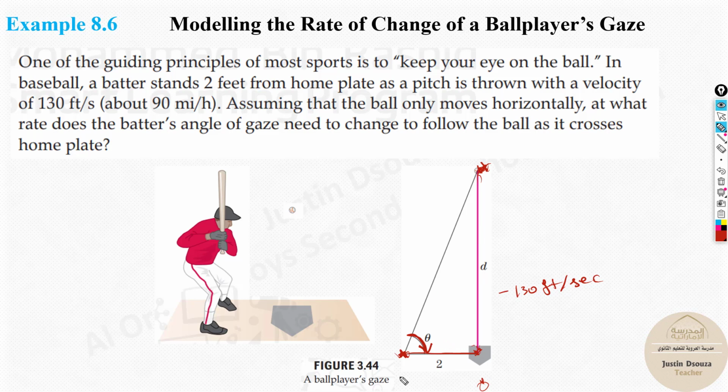Okay, which is the trigonometric value that relates the adjacent line and the opposite side, opposite angle, opposite side, and the adjacent. It is tan, right? Tan theta equals opposite by adjacent, that is d by 2. We need theta, so you can just take tan inverse on both the sides. It'll be theta equals tan inverse of d by 2. So this is the thing. 1 second, we will just go further.